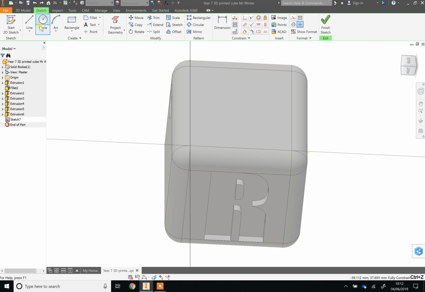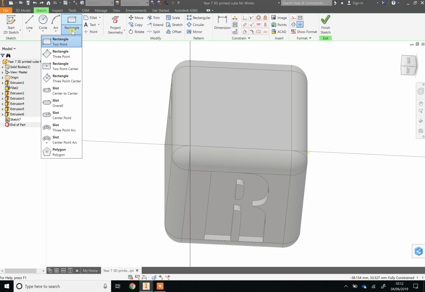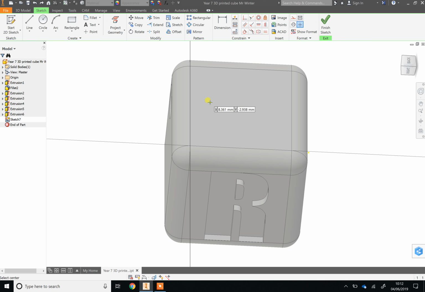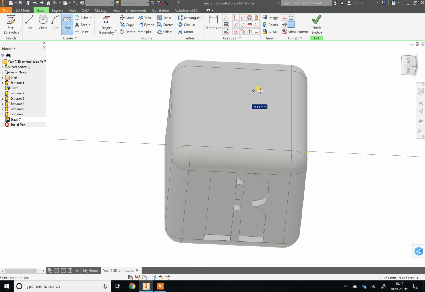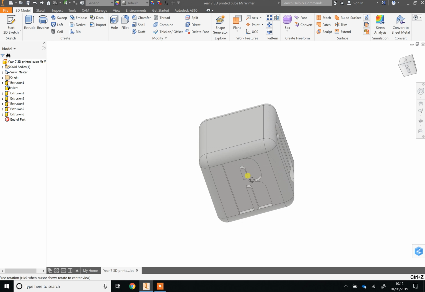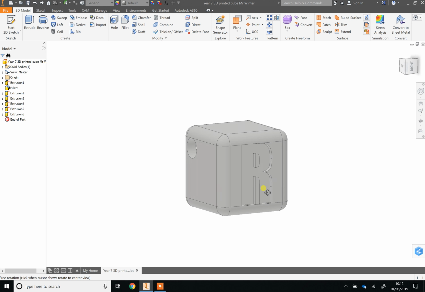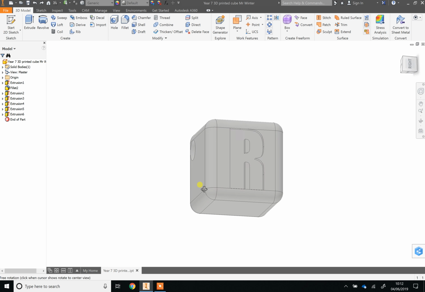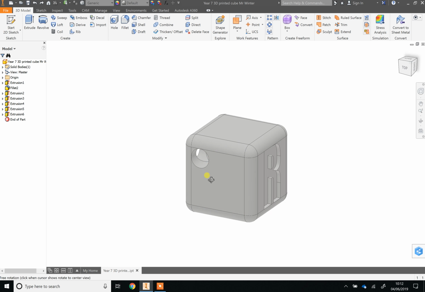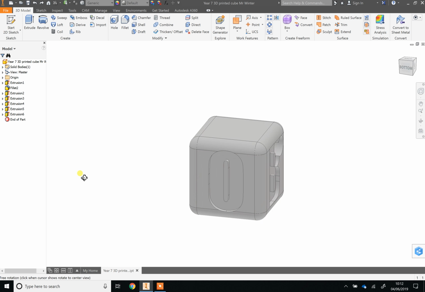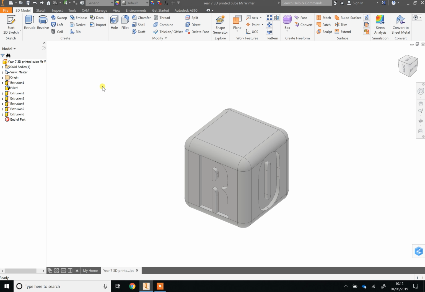But look, under here you've got splines for drawing freeform curves. You've got ellipses. You've got arcs. You've got slots. So you can do something like that. You get the idea. So if you want to, you can customize the top. If you're happy with just your initials, leave it at that. If you don't want your initials on the side, fine. But I want you to customize something. I don't just want a cube. I want you to put some detail on it to make it look cool. Anyway, when you are done, save your work.